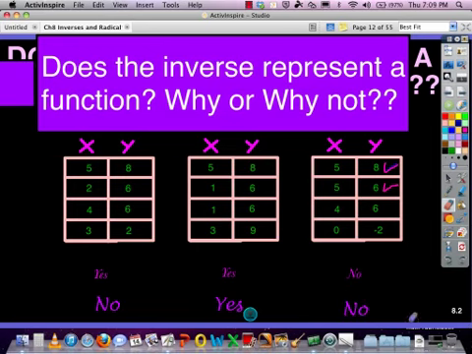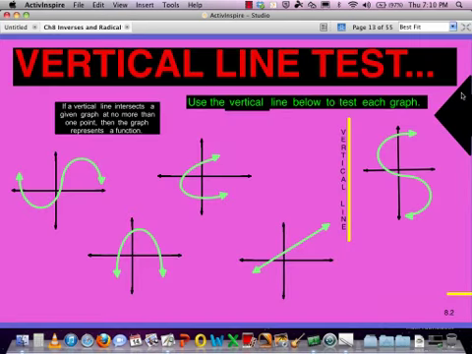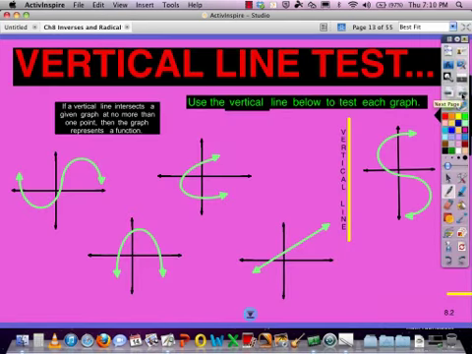And the problem again is not the top two this time, but the middle. 6s with 5, 6s with 4, that's two different values, can't have that. It says must be paired with exactly 1 to be a function. So see what you have to do? You just have to do that switch in your head and you should be good.